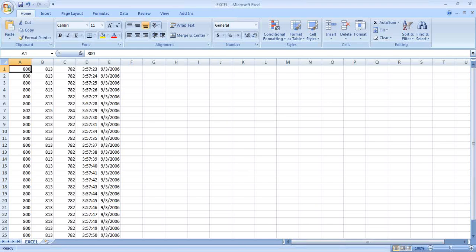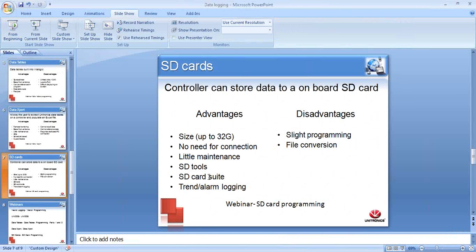As I mentioned previously, this type of logging is ideal for situations where the PLC will not have an Ethernet or serial connection, and you are storing a large amount of data. For example, on an oil rig, there's very little chance that you will have an Ethernet or serial connection to the PLC.